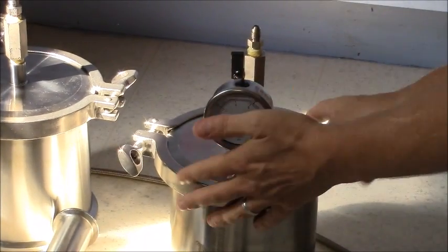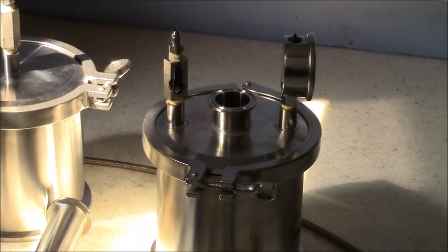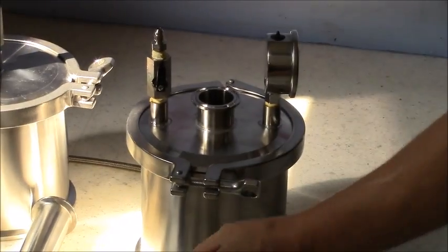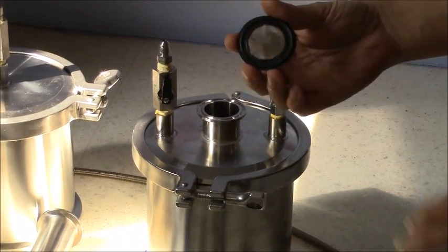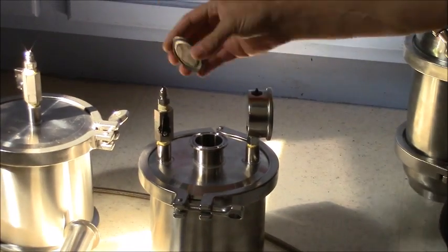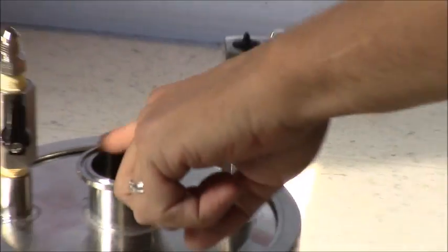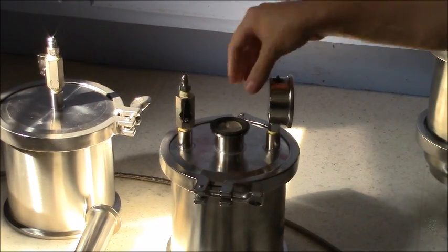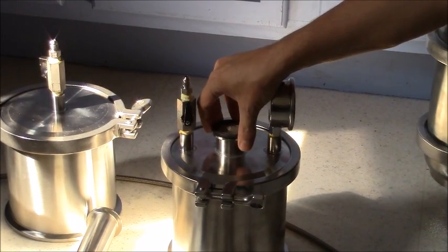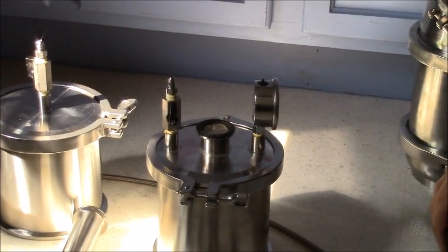The next thing we're going to do is go ahead and take our cap off up here. Then we're going to take our gasket that has got the filter screen in it. This one's really dirty because it's been used a lot, but we're going to go ahead and use it for the demo. Go ahead and place the groove again inside the groove that's cut around here. Go ahead and take the gasket, throw it down like that, and try to make sure it's seated as well as you can. Since it's concaved with the screen in it, it's a little bit more difficult than the other one.